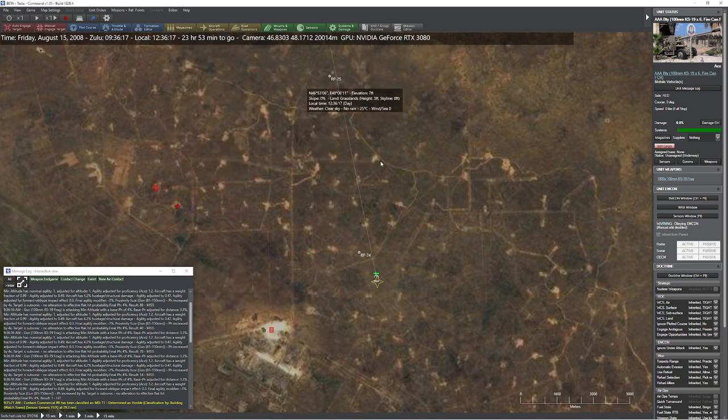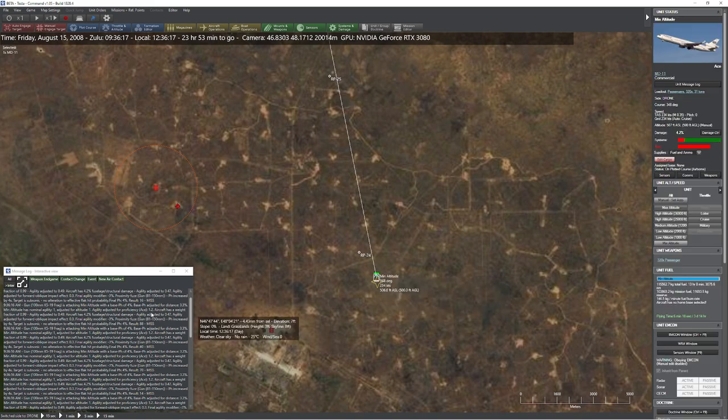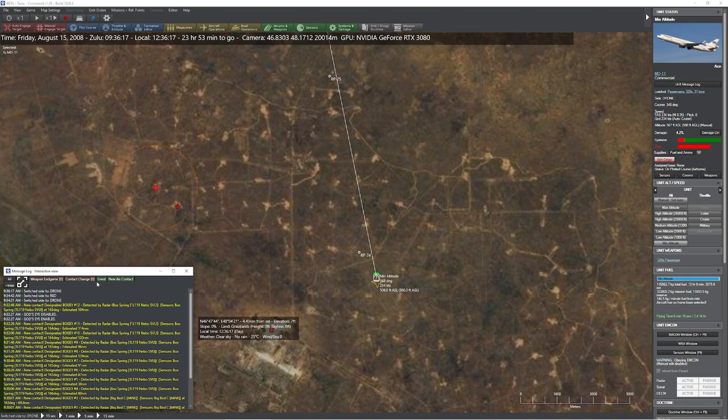Now, if I switch over to the drone side real quick and click on this guy, you'll notice here, let's see, we want a weapon endgame here. I don't want this.